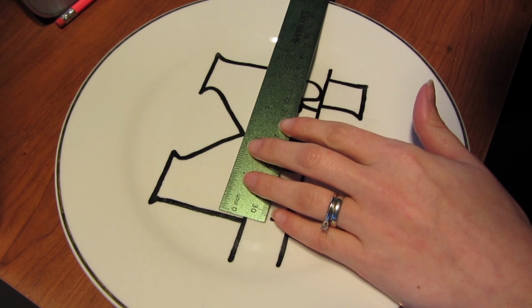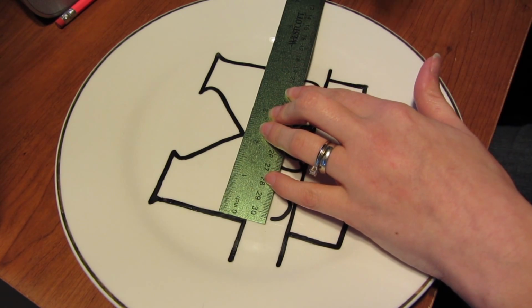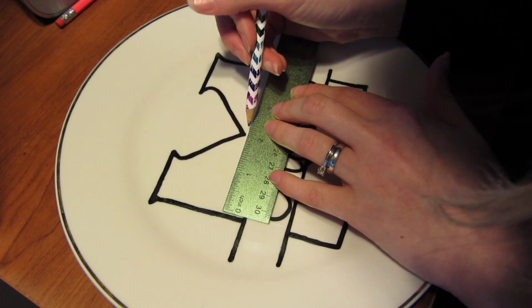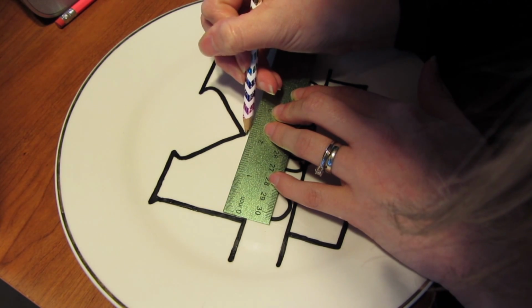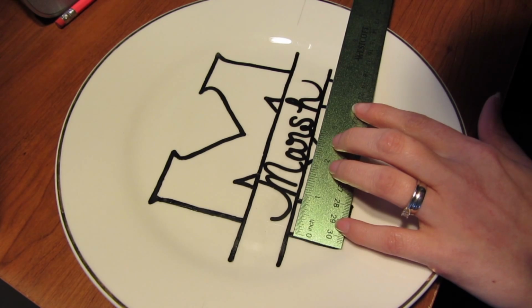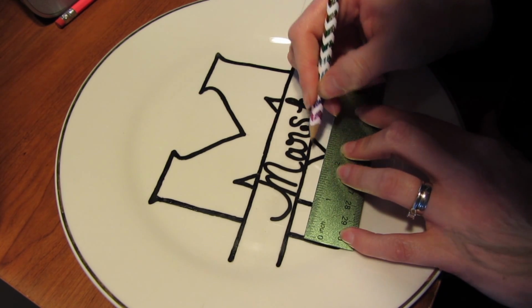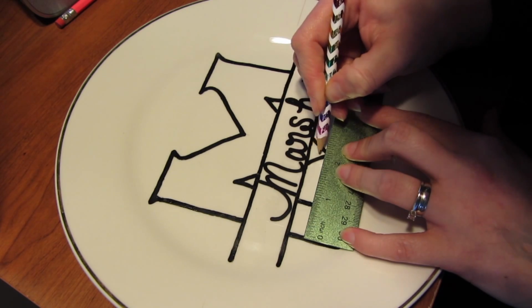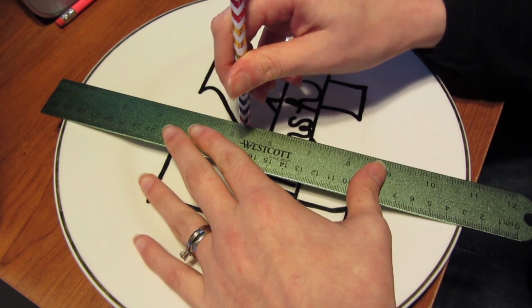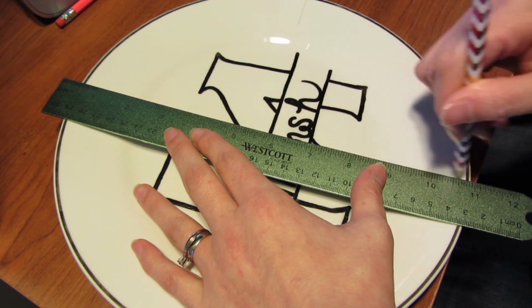And then I'm going to carefully measure, so that's about 4.5. So that'll leave me with about 2.25, being about the center. Ish. No, I'm not being too precise. It's okay if it's off a little. I just want it to be somewhat even.